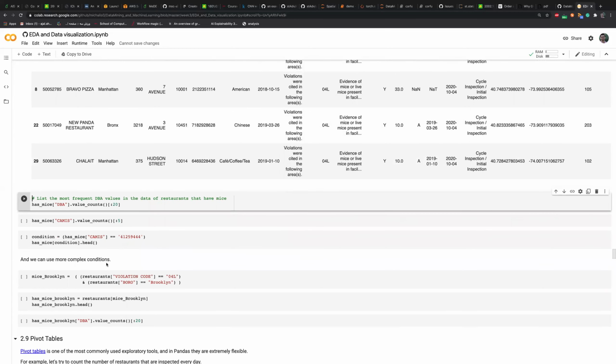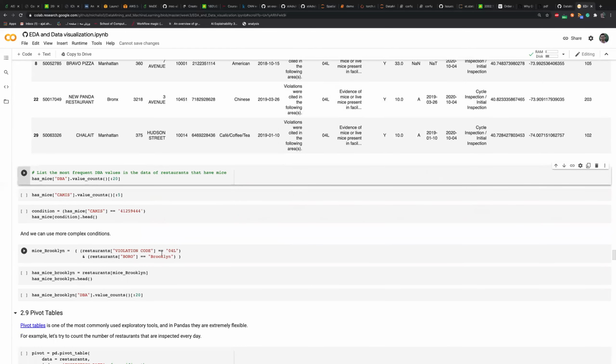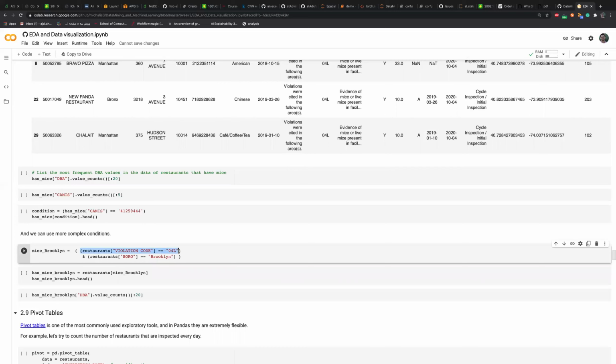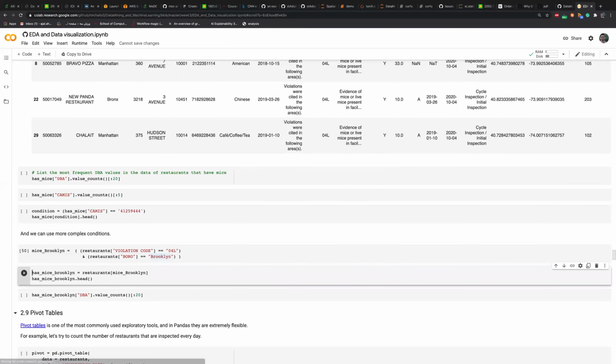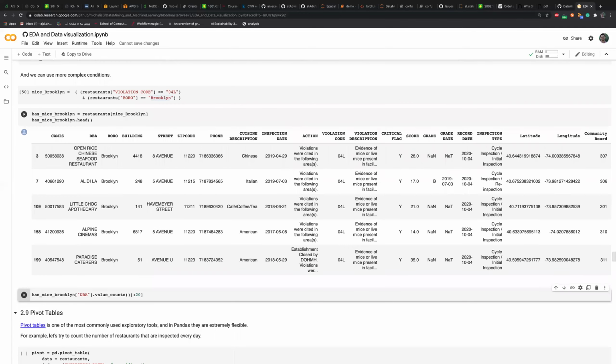Okay, this is again the same, but you can have even more complex conditions in the form of AND statements or OR statements. Again, you can just define the condition. For example, here we want the violation code to be 04L and also the neighborhood to be Brooklyn. By applying this condition to the data frame, you get all of the rows for which you have the 04L violation code and the neighborhood is Brooklyn.